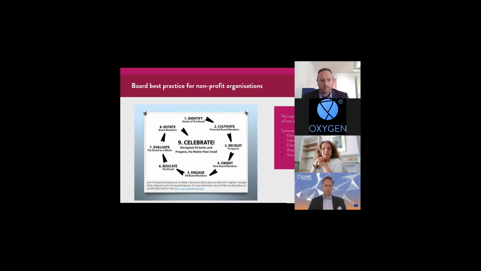As Justin mentioned, you need to identify the needs of the board originally. And so, yes, there are holes to be plugged, gaps to be catered to. You need to cultivate the potential board members. This is usually a volunteer role. It's extra use of their time. Yes, it can be deemed as being prestigious, but it still takes up time, and executives do not have a lot of time. You need to recruit. You need to orient the new board members, engage the board members, educate the board members, evaluate, and then rotate the board members before celebrating.